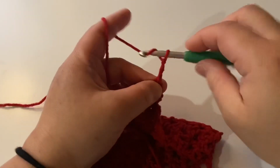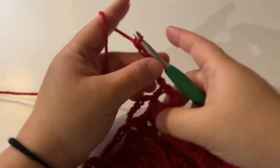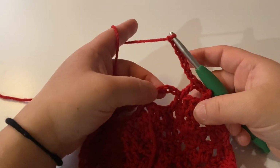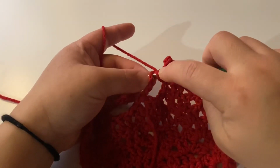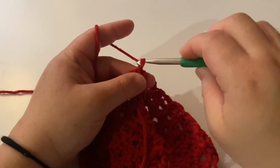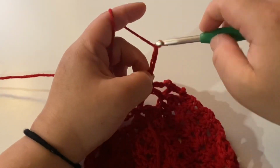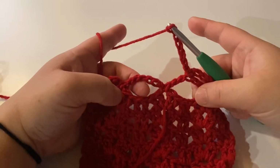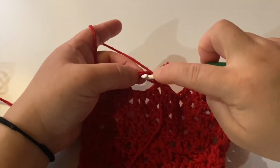1, 2, 3, 4, 5, 6, and 7. You're going to skip over to the next set of chains right here, and into the 4th chain right on top, you want to make a slip stitch. And then chain 7. 1, 2, 3, 4, 5, 6, 7. Skip over to the next set of chains right here, and then on the 4th chain on the top, you want to make a slip stitch.